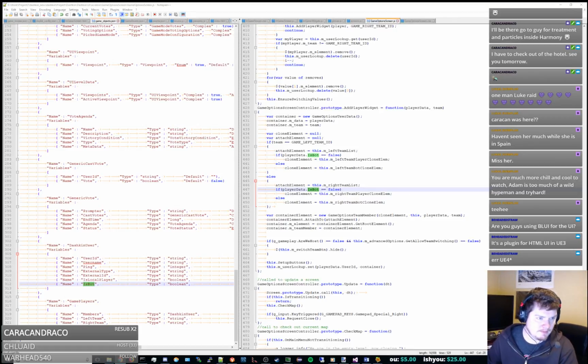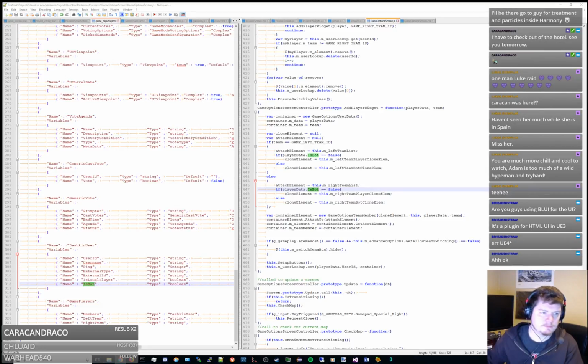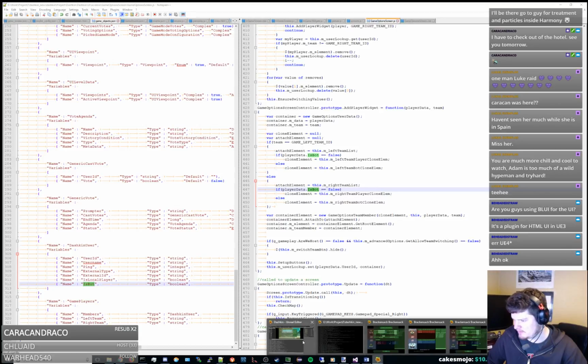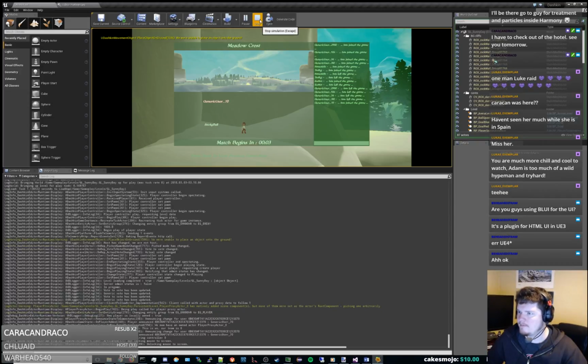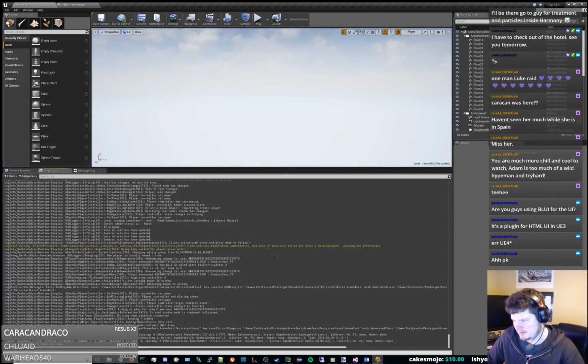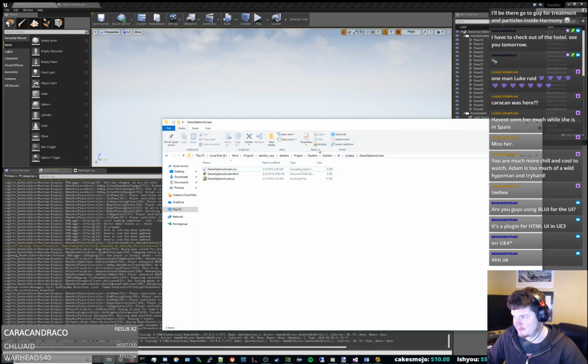So I'm looking at BLUI. It's using pretty much the same stuff, I guess. It's using CEF, which is what the plugin uses. But this one's on CEF 3.25 whatever. So why don't we take a look at that and see what our Chromium version is.